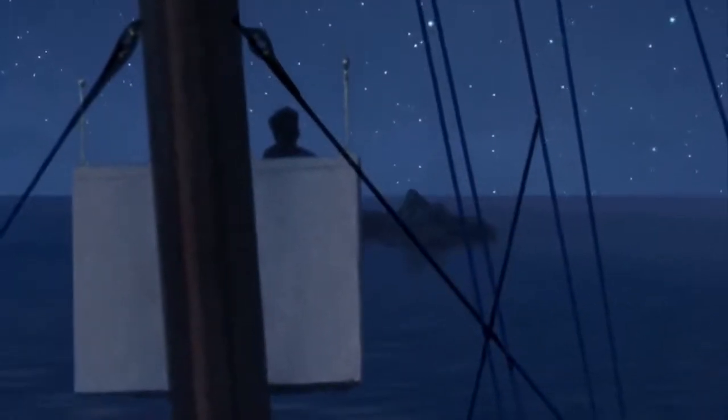90 feet above the ocean, Frederick Fleet rings this bell, recovered from the wreck site. He rang a bell 3 times, which is an audio signal to everybody on board that there is a collision hazard exactly on course with the ship. And then he turns around and picks up the telephone, and the only person you can talk to is the bridge. And he says, "Ice right ahead, sir."